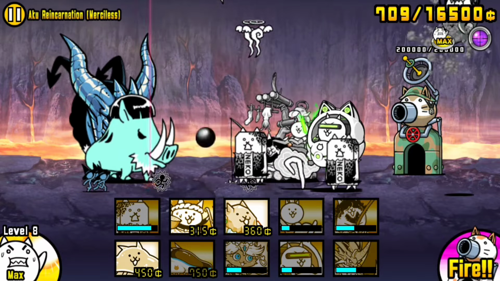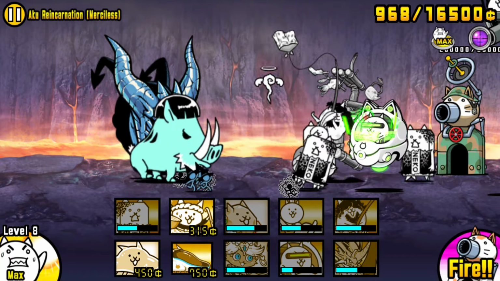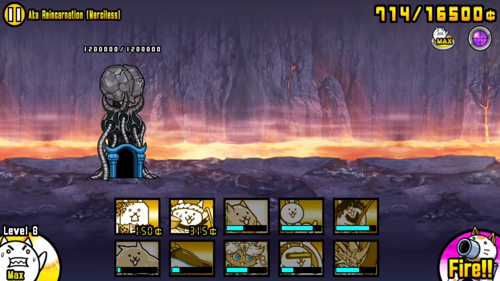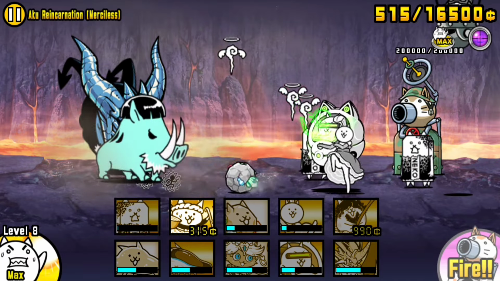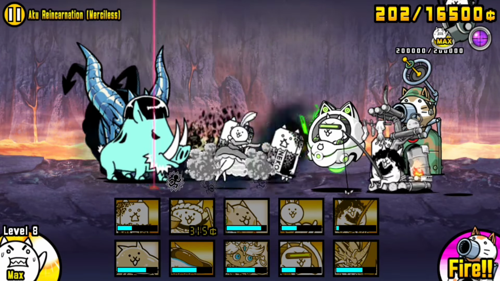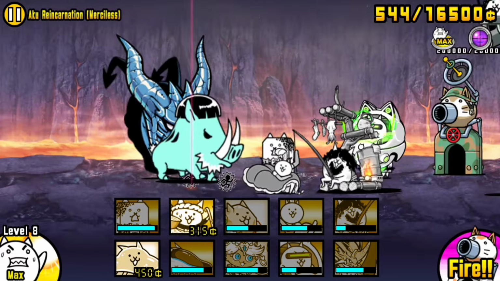Okay, this is very bad. We gotta kill Mr. Satatatatun. And we really gotta hope that the Pufferfish doesn't come out, because we do not have the money to deal with all of that. We need to kill this boy as quickly as possible. And we're really just depending on Cyberpunk for that.